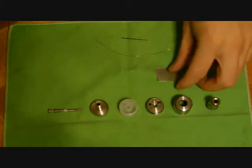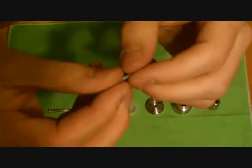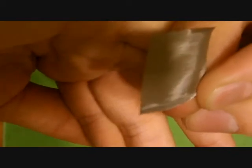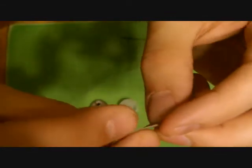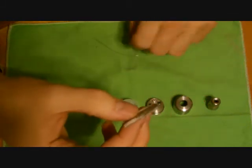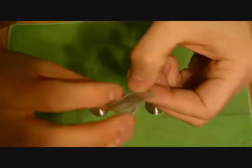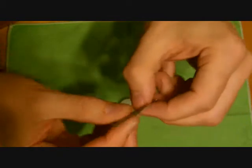First things first — take your stainless steel mesh and crease one side of it. I'm making a small crease, just a small bend on the bottom. Now that I have that bend going this way, I have it folded over, and now I'm going to roll back the opposite way. The reason we put the crease in there is so that once we start rolling — you can grab that small drill bit — the mesh doesn't fold over itself and crush the hole, because we want airflow coming through there.